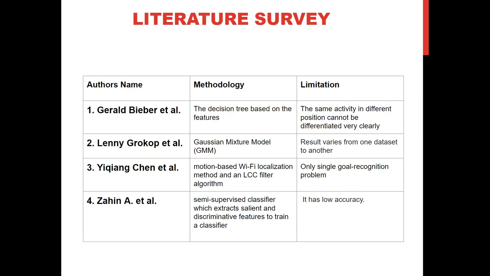The second part says the result varies from one data set to another data set. Yes, of course, it will happen if you take any algorithm. Yes, sir. Okay, but what is that result? If you thoroughly check the conclusions of the paper. Maybe if you have studied, say, 5 years of papers, you can define the scope of work very well. Because the limitations you have written are all vague statements. Okay, got it, sir. You have to write exactly what it is.